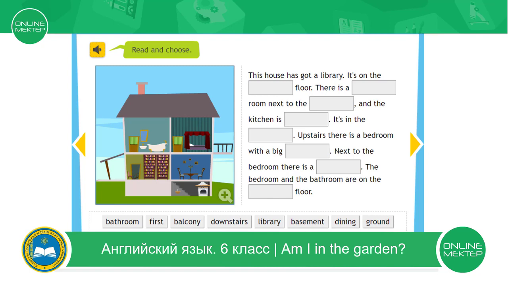Bathroom, first, balcony, downstairs, library, basement, dining, ground. I hope you remember the meaning of these words. First, I will give you some time to look at these words and put them into the text. Now, let's start.